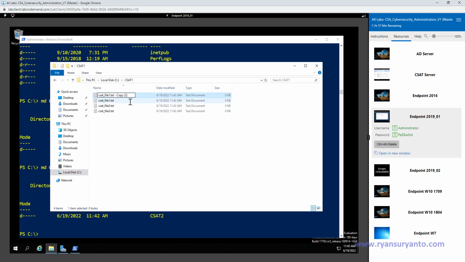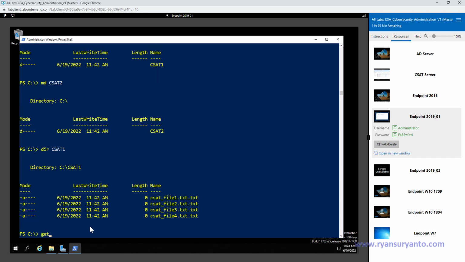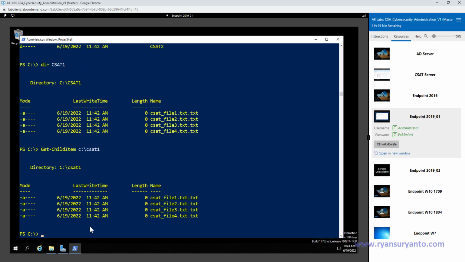Okay, so after the files are created, another command is Get-ChildItem, which is to see the contents of the folder sysset1.